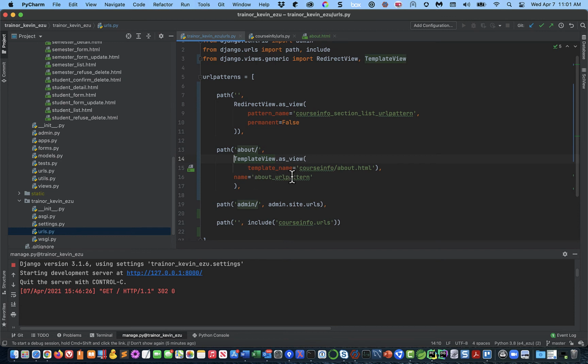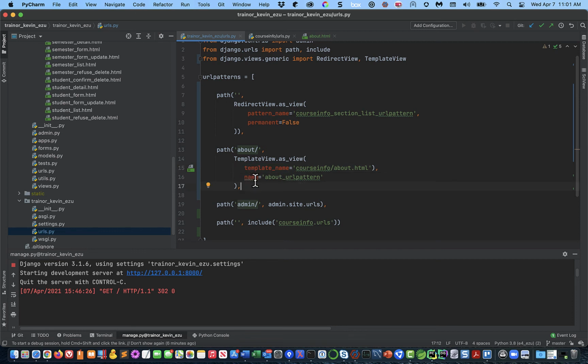We give it the template name, course info about.html, and in this case it gets just a name attribute. In fact, let's just put that in there. I like that better if they're at the same kind of level. Let's make those equal.